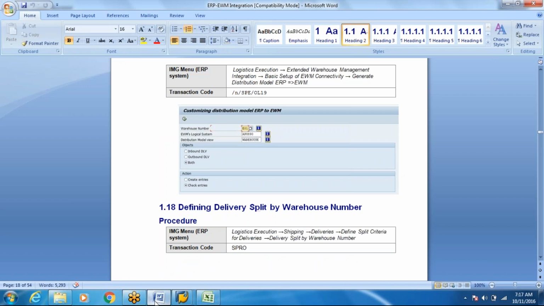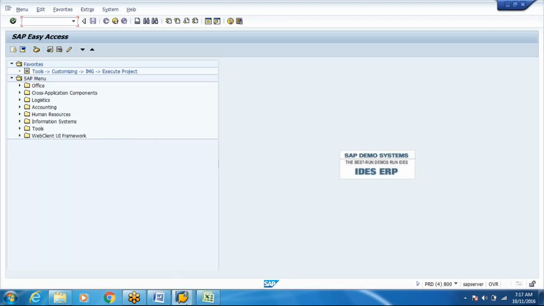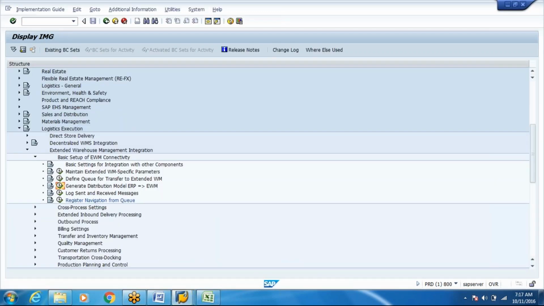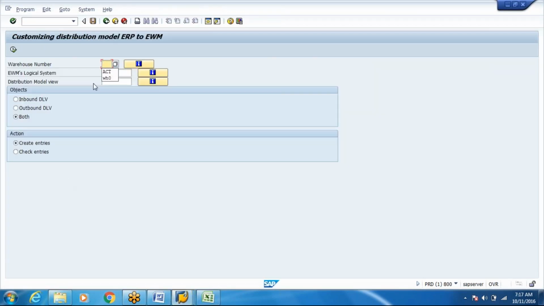The next set of settings is the most important one, and it basically helps us to distribute the deliveries.